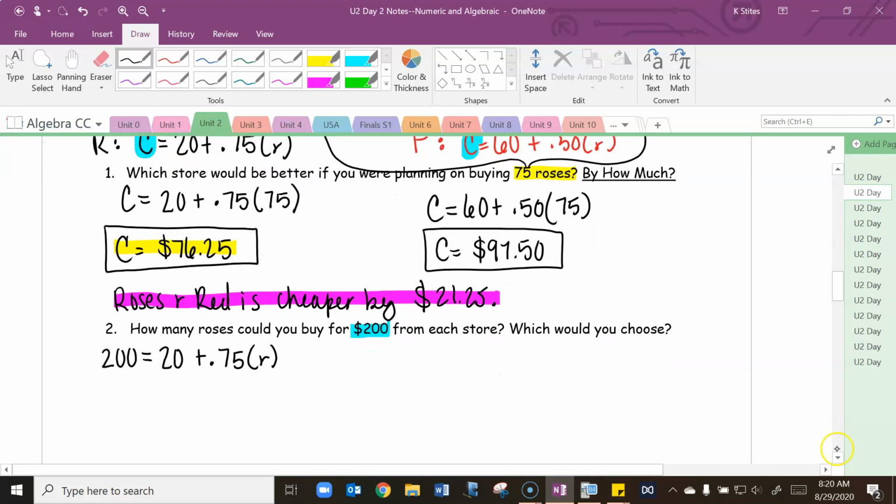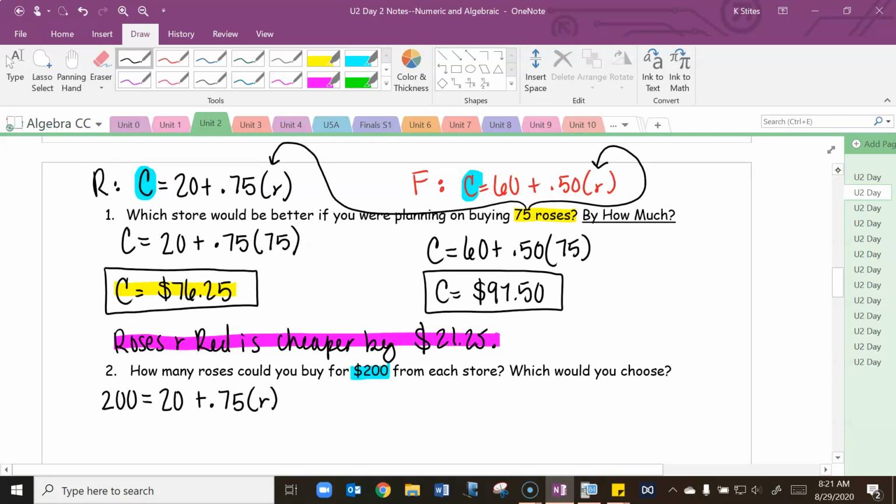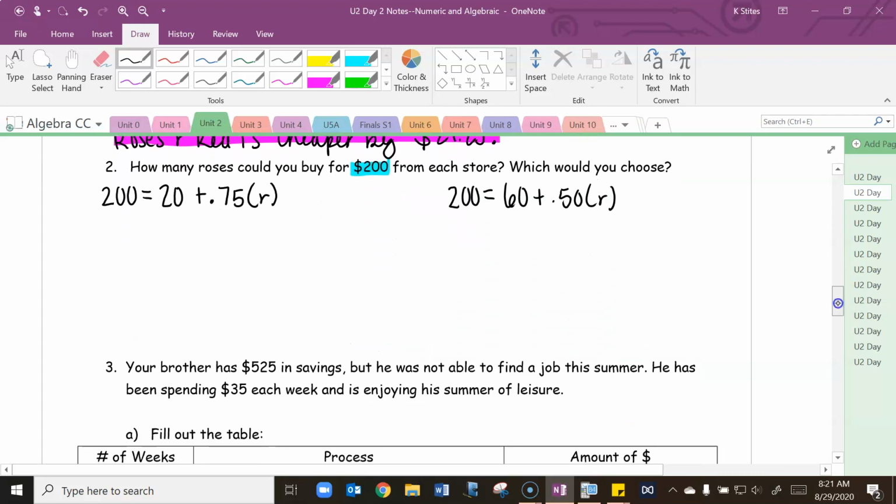And then this is a type of problem that we were working on in our last unit. I'm just going to write my other equation as well. I'm going to plug my 200 in up here as well for Flower Power, and then we'll talk about how to solve it. Okay, so what you should remember from our last unit is when we're solving for a variable, we're doing reverse PEMDAS. So here's my line. And what we would need to do first is subtract off our 20. 200 minus 20 is 180. Cancel. Bring down my 0.75R.